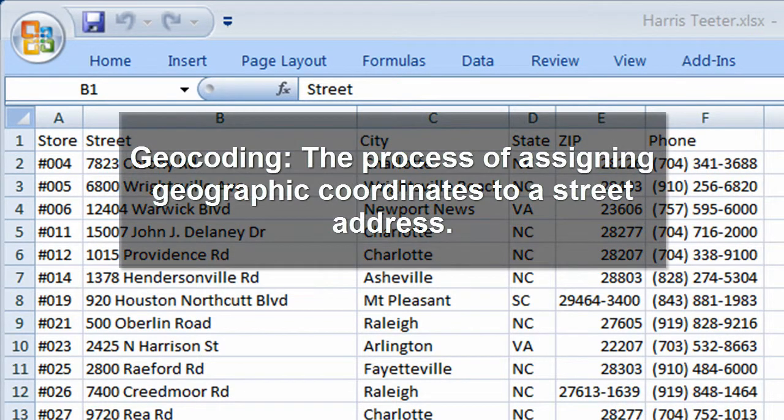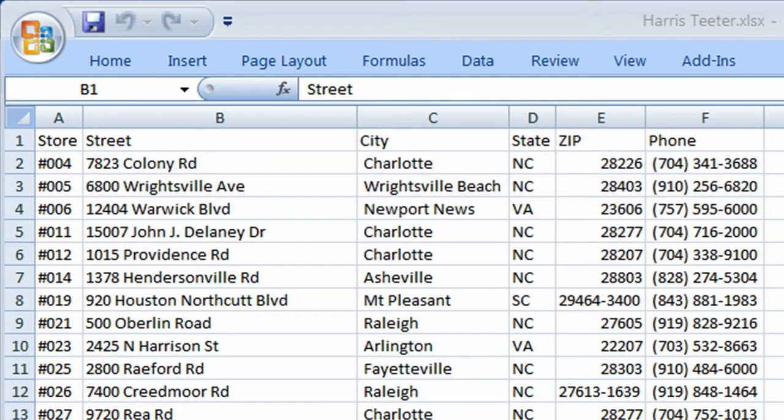The solution is geocoding. Geocoding has been around for quite a while, but it has usually been restricted to highly educated, socially awkward GIS professionals who use very expensive software. With the power of the web and efforts of companies like Microsoft, Google, and Yahoo, the geocoding process has been opened up to everyone. The first thing you need is a list of addresses.